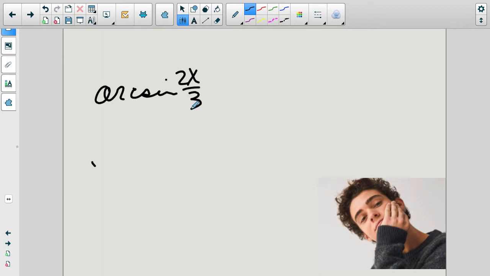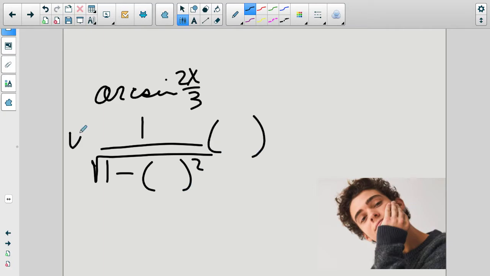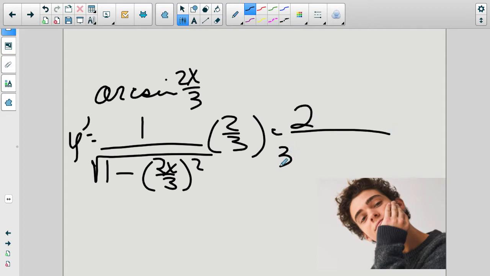Okay, so I'm going to take this derivative like last night's homework, but a little bit harder. So I'm going to say 1 over the square root of 1 minus u squared du to take the derivative of that. So you need to be memorizing the derivatives, okay? So 1 over the square root of 1 minus u squared, and the derivative of u is 2/3. So this gives me 2 on the top and a 3 on the bottom. Okay, that's 3's down there with those. Now that gives me the square root of 1 minus 4x squared over 9. You wouldn't leave it that way. What would you do next?